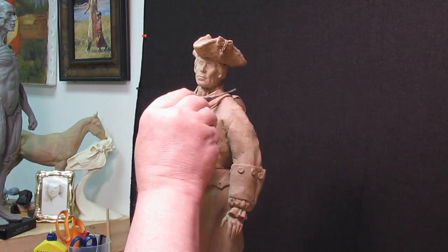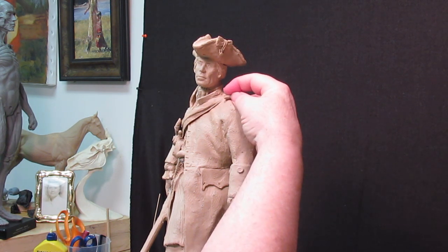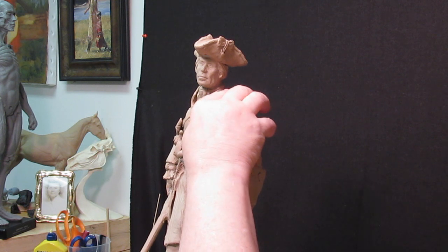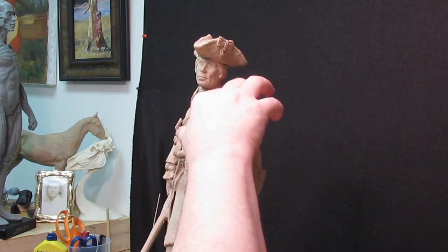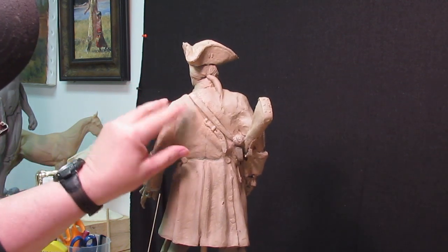Now where the strap goes across the shoulder, I have it disappearing into the shoulder. There's a reason for that, because the fabric of the jacket would puff up around it as the strap would bury itself into the soft part of the coat. And so that's what I'm just doing here, just showing that soft part of the coat.